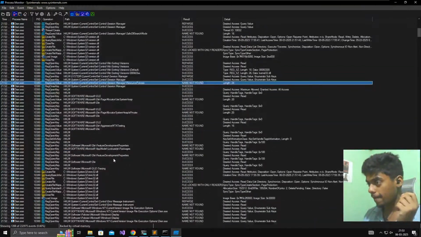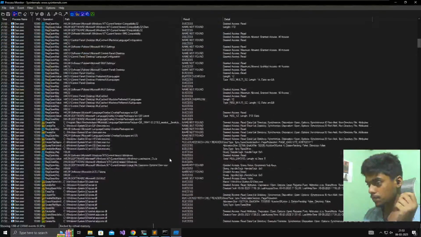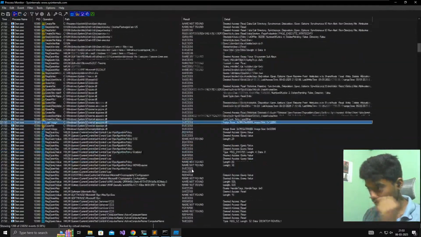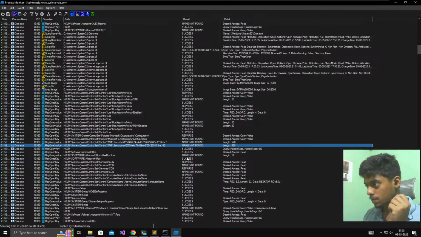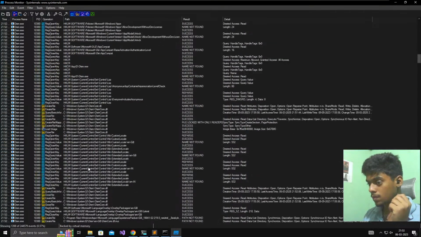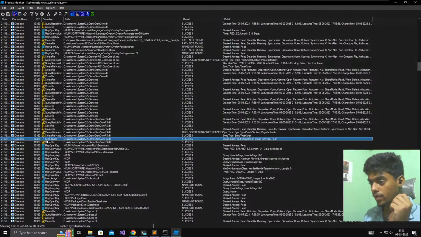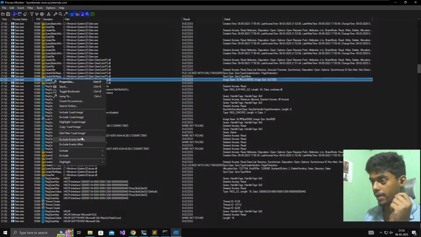Check over here. We need to focus on this kind of API query, which is load image. I guess we can try to add a filter for it.